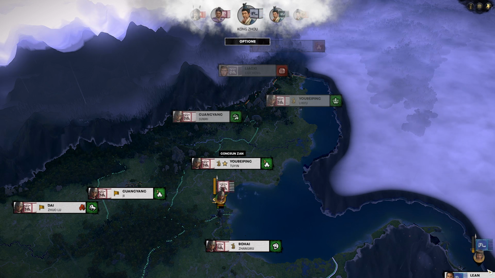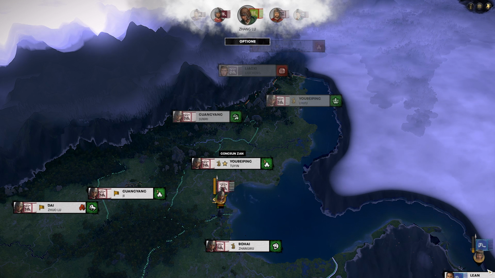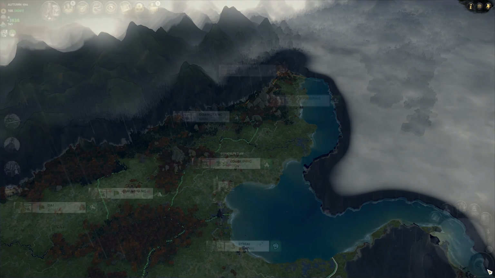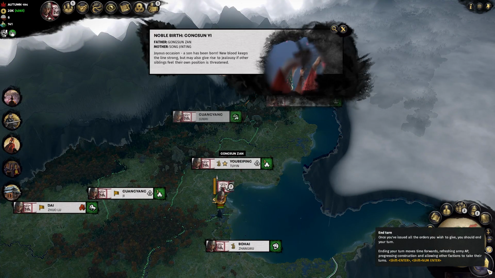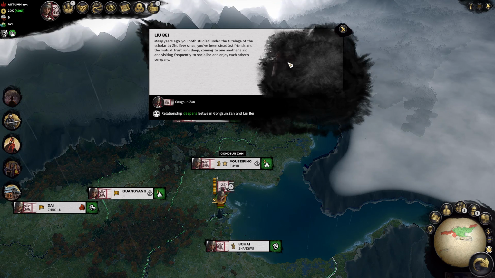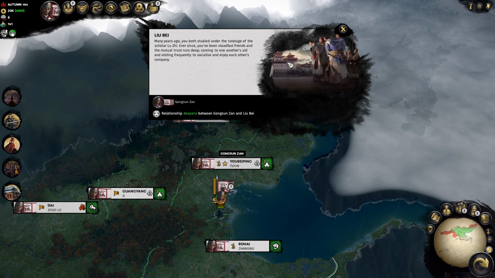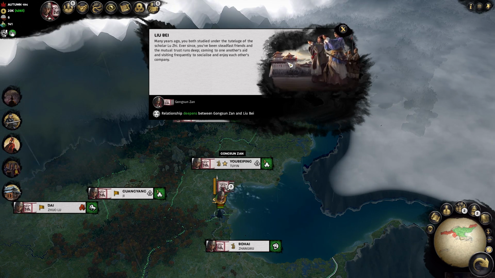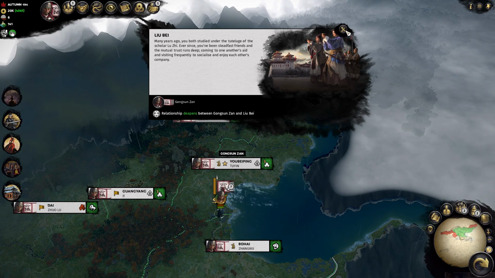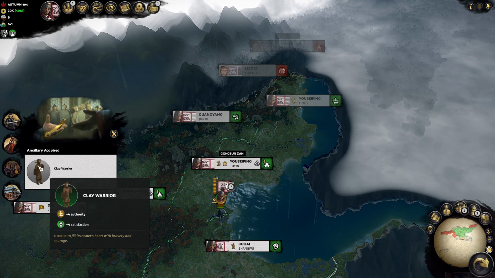Come on. I think we actually just passed Gongsun Du, who is my treacherous northern neighbour. Yeah, so he hasn't attacked yet. Oh, a son has been born. Good, good. Liu Bei, many years ago you both studied under the tutelage of the scholar Liu Zi. Ever since we've been steadfast friends. And okay, that's just simply deepened. Clay Warrior ancillary.